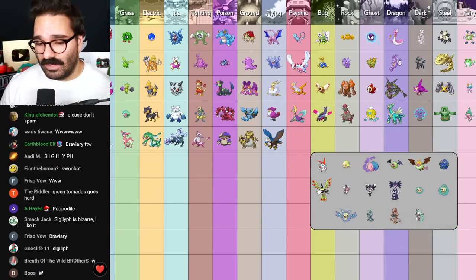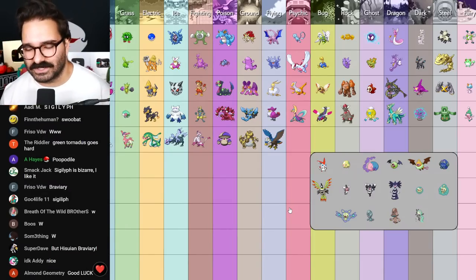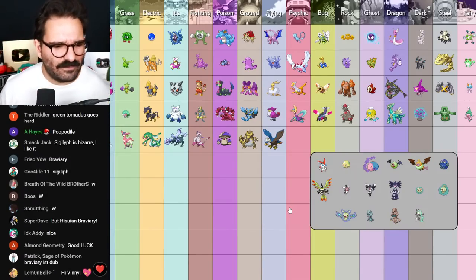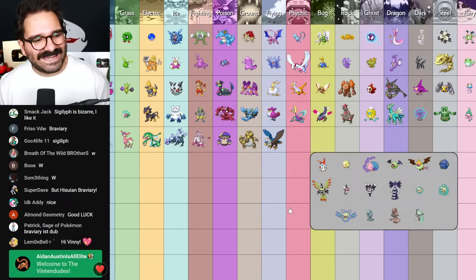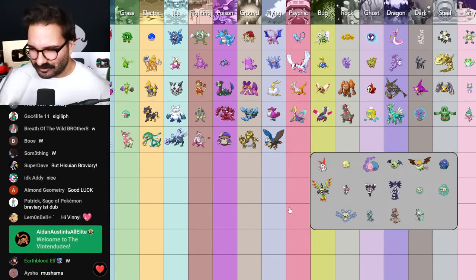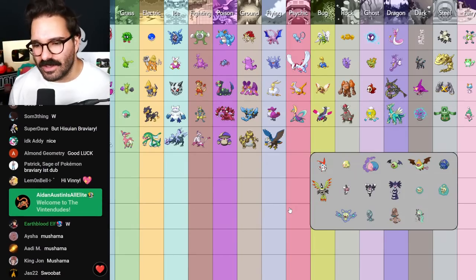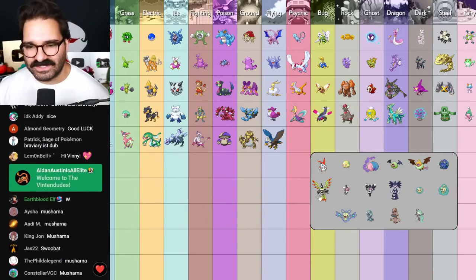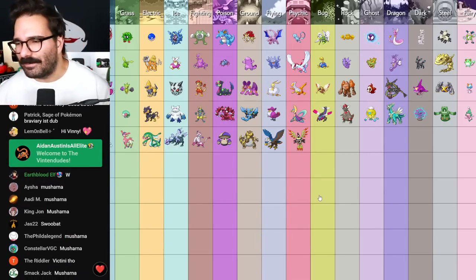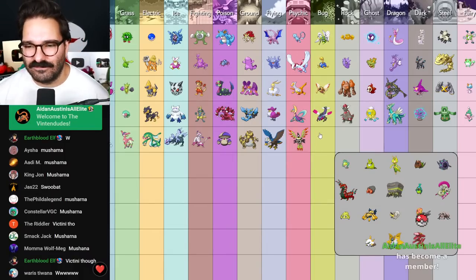Gothitelle is really cool. I really like Reuniclus. I like Munna too, actually. Or not Munna. What's the evolved form of Munna, chat? Aiden, thank you so much for becoming a member, dude. Enjoy the emojis, buddy. Musharna. Okay, I'm gonna go with Sigilyph here. I don't know. I like his tropical vibe. He's just giving me vacation holiday vibes, and I love that.